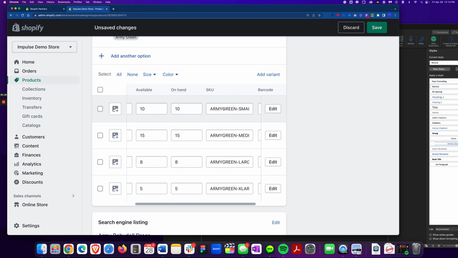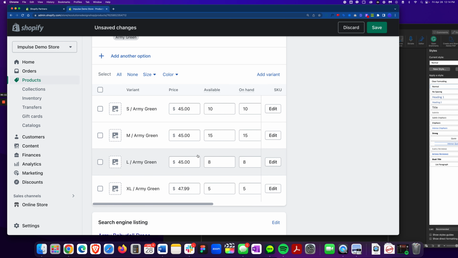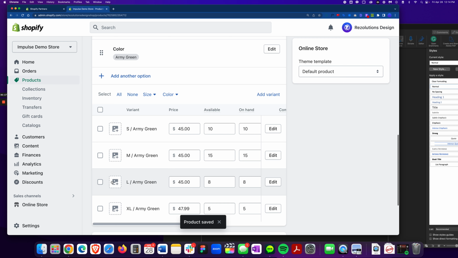One product could have 4 different unique values depending on what they sell. And then the barcodes, you could do the same thing here as well. Let's go ahead and save this for now. We're not done yet. Let's continue on some settings and let's see what happens once we set this up.